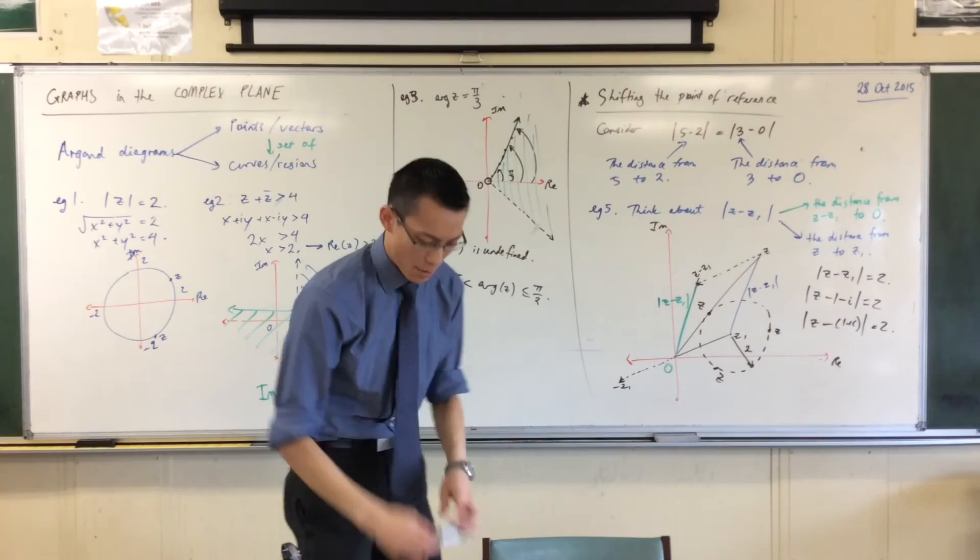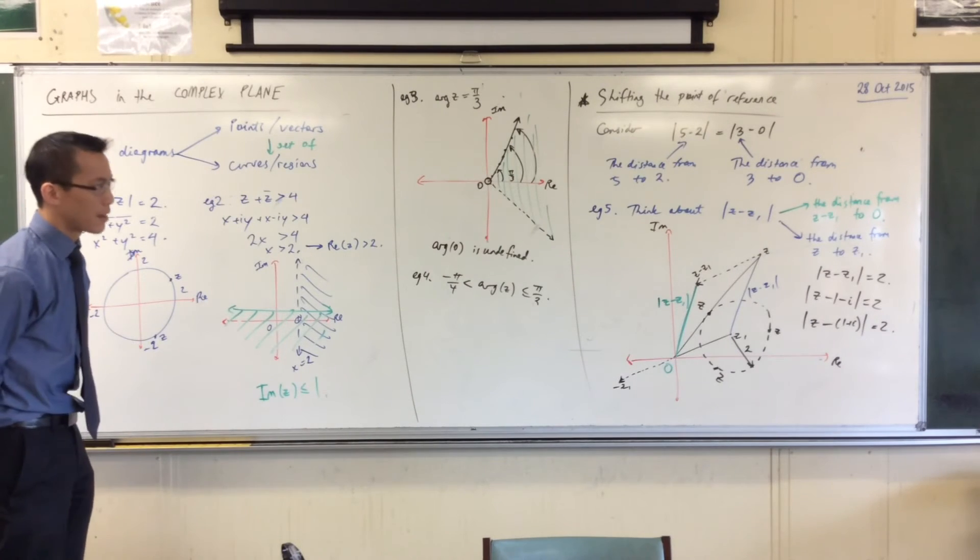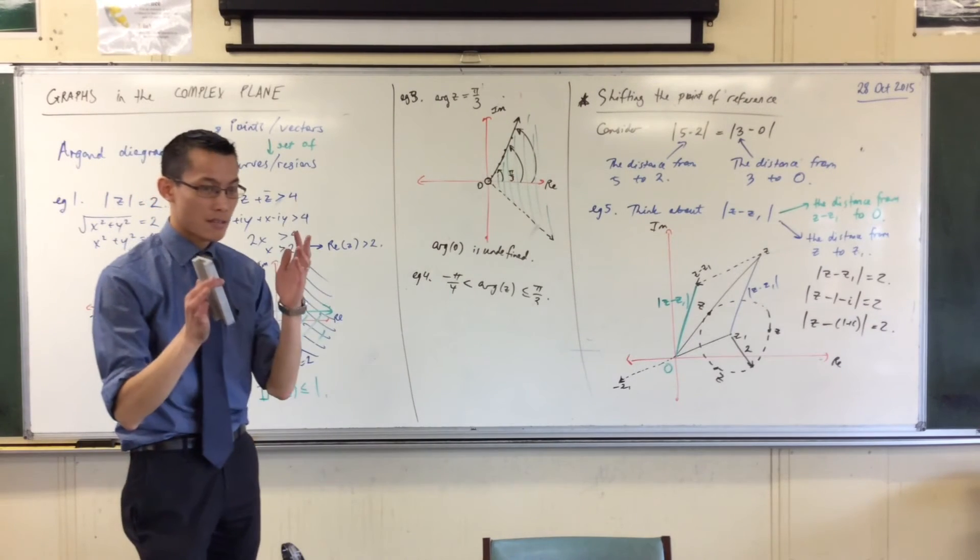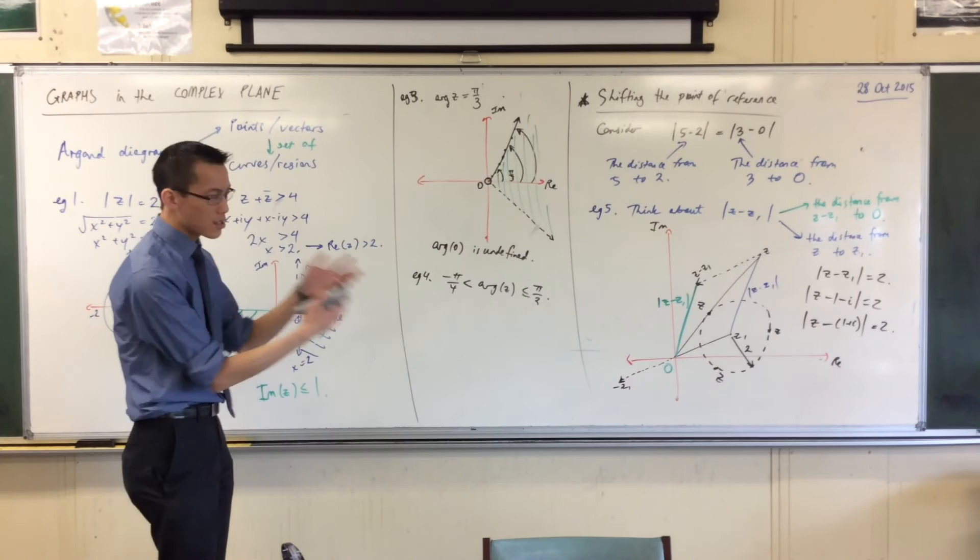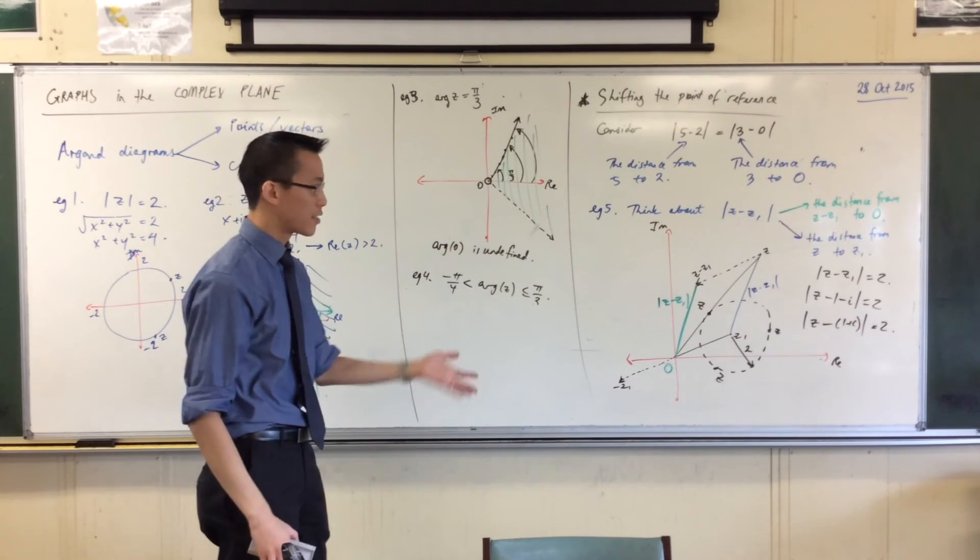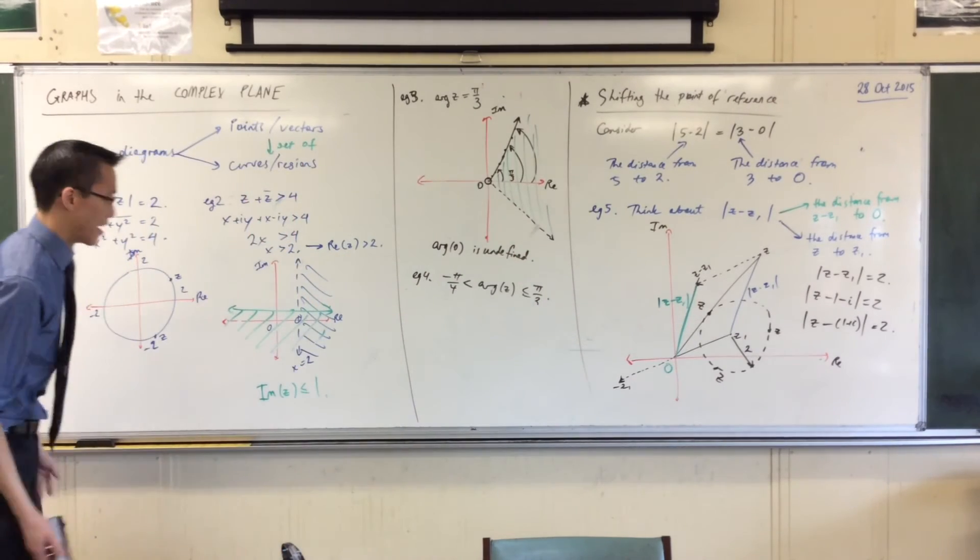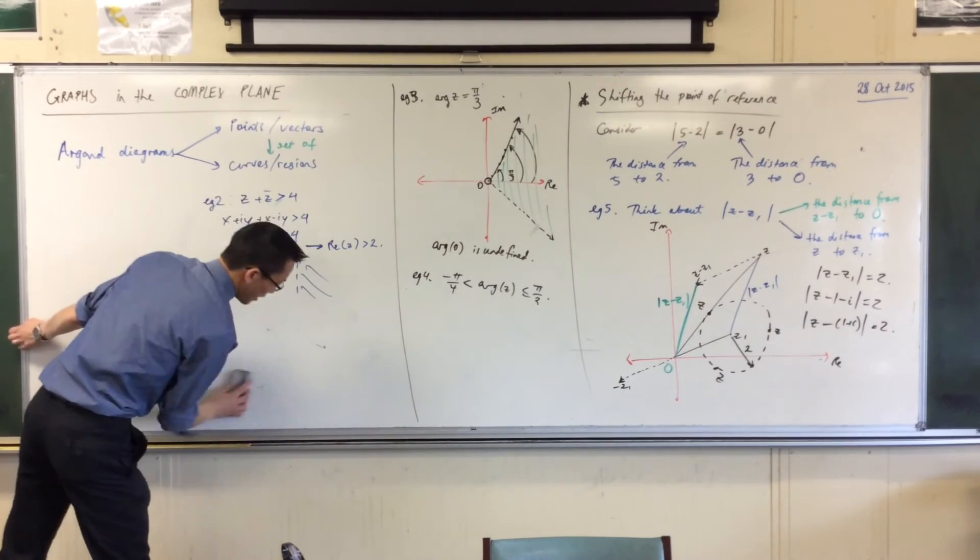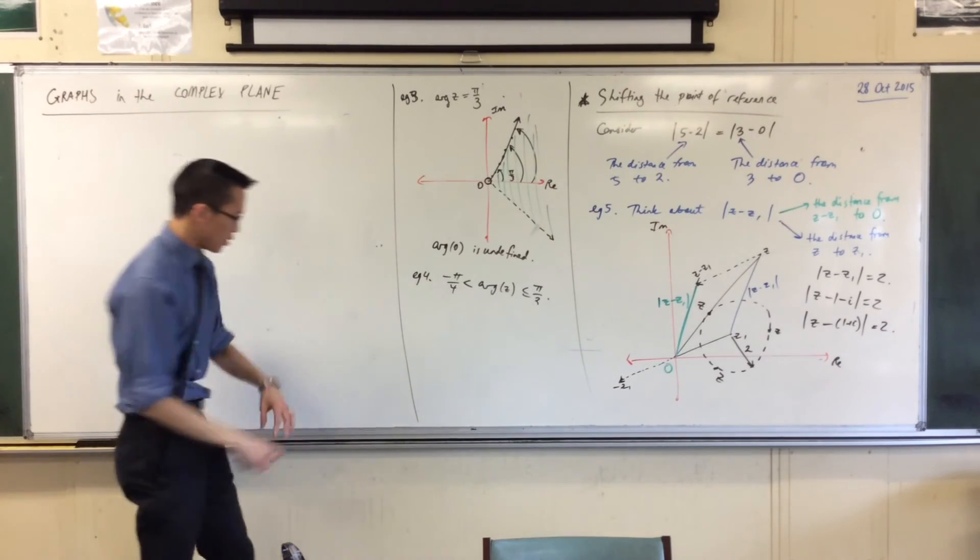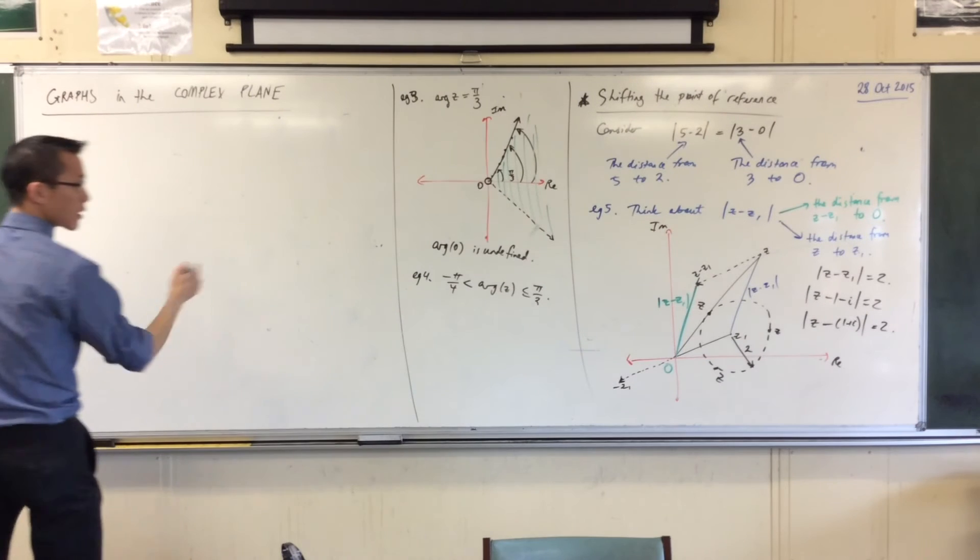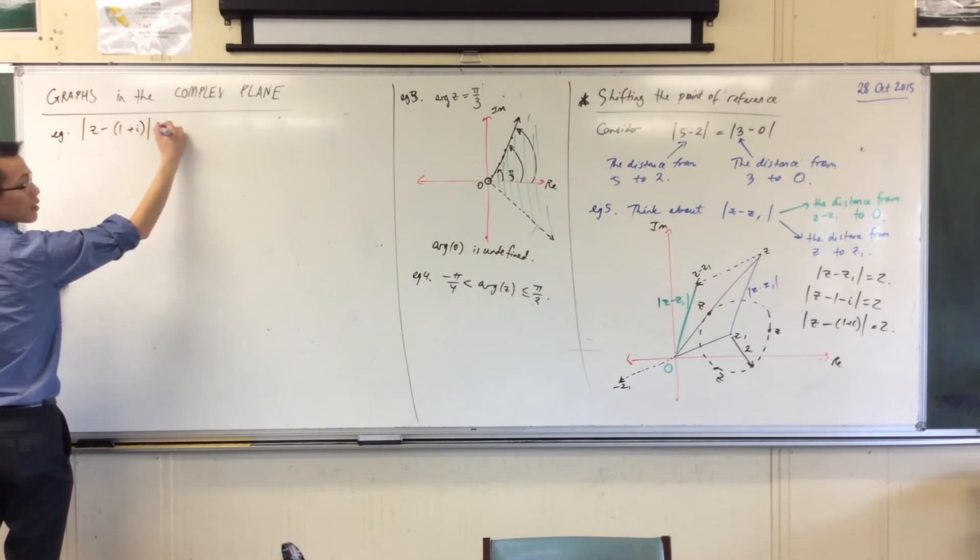Now, let's think about arguments. That was modulus. So, would you solve it geometrically or algebraically? The answer is, probably both, to be sure that I know what I'm doing. And then, as I get more confident, I will do it towards, I would lean towards geometrically, because it's faster. I don't have to do as much working. But I'll show you how to do it algebraically. It's not hard. Like, you just have to crunch through some lines. I'll show you. In fact, maybe, let's just do it for this one. Let's just do it for this one. Okay.